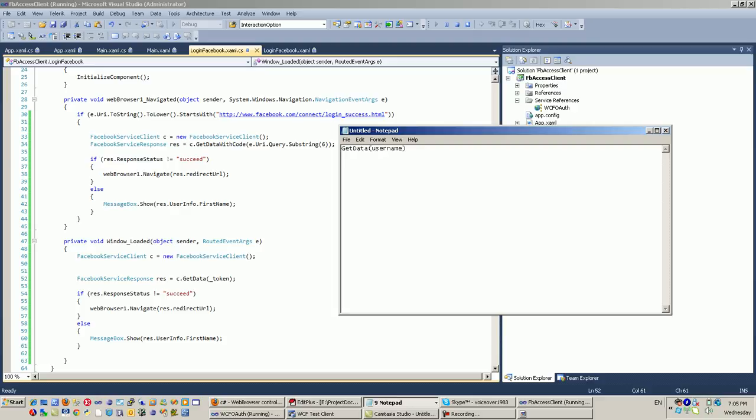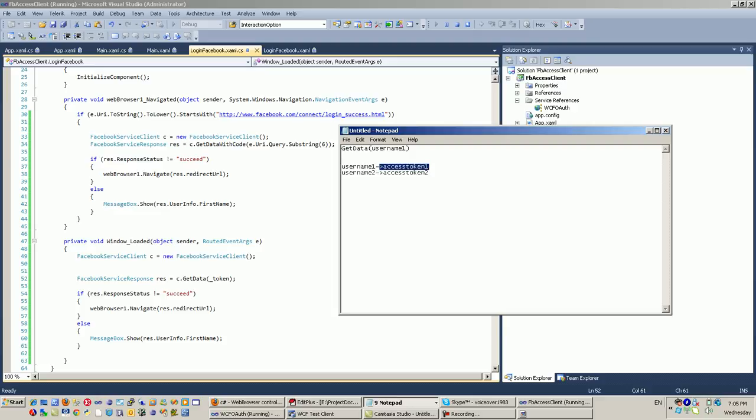In the WCF server, we store the access tokens in a database, for example, username 1 with access token 1, username 2 with access token 2. So when you call get data with the username, we get the access token directly.